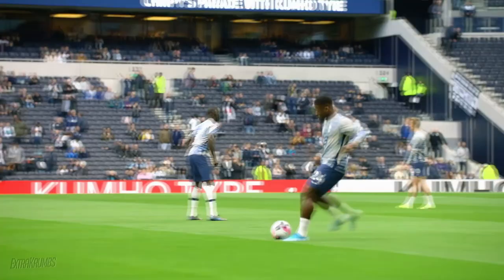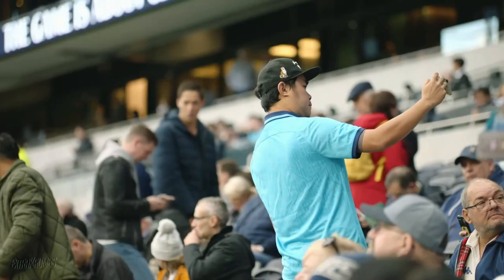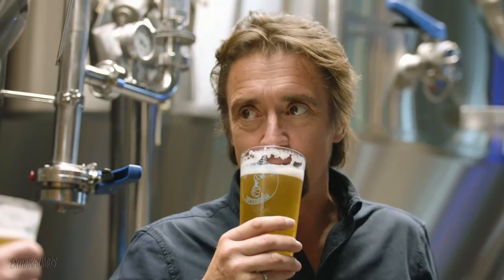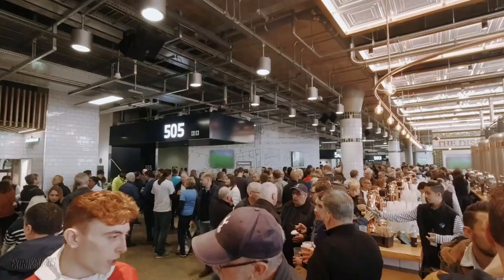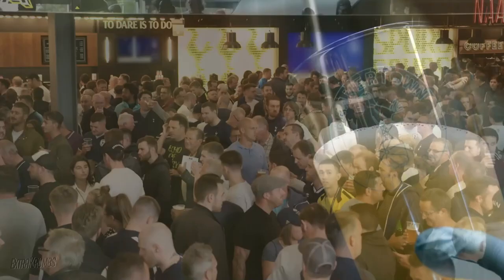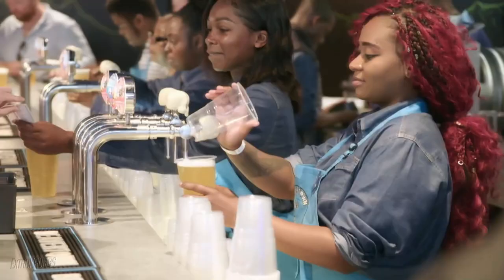Supporting your team is thirsty work, but most bars only have to deal with a few hundred customers — not tens of thousands. Tottenham Stadium is so big it demands a new approach to making sure they don't run out of beer. In total, Tottenham sell around 65,000 pints every matchday, most of them served in a 15-minute window at half-time. But not here, because they've built the longest bar in Europe — at 65 metres from end to end, it would almost stretch across the pitch.